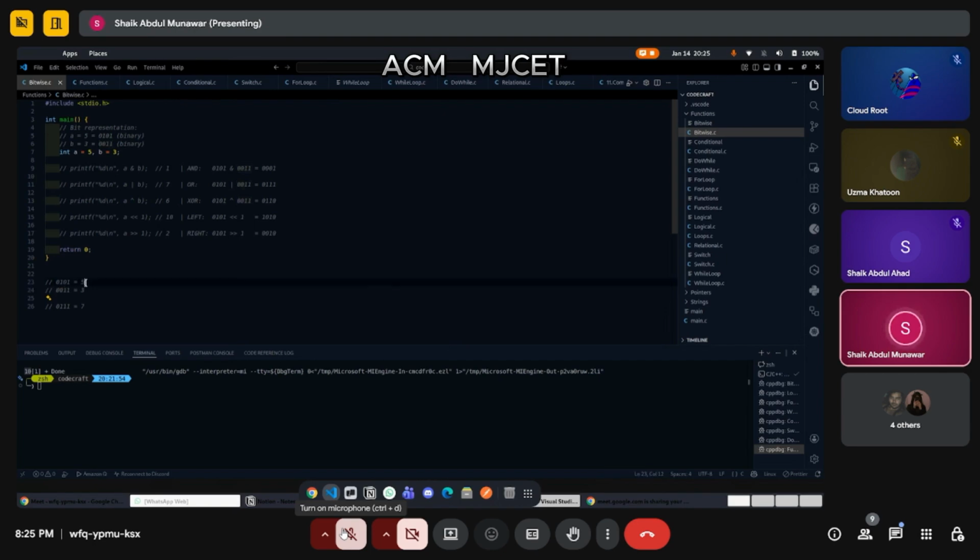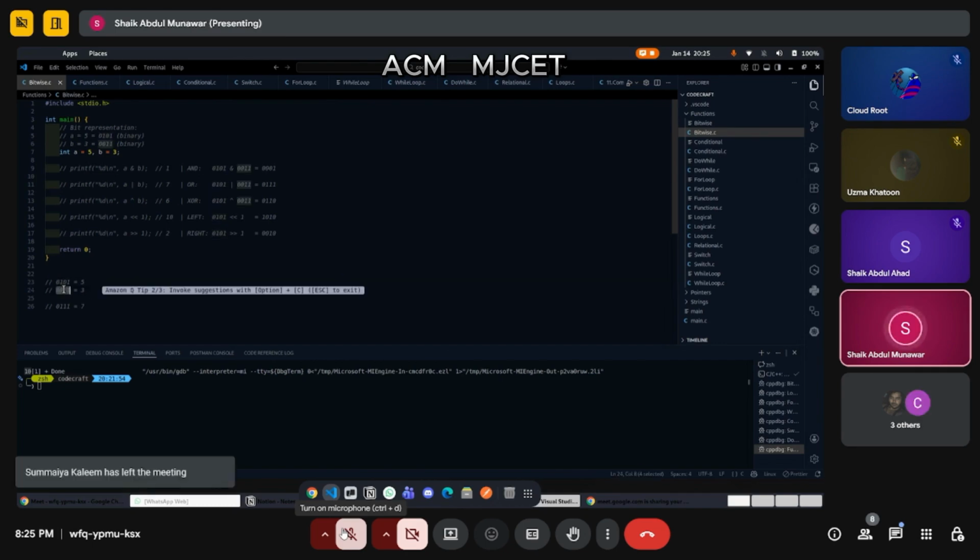At the end, every value, characters, numbers, strings, anything and everything, is converted into zeros and ones. So this is the bit representation of 5, and this is the bit representation of 3.